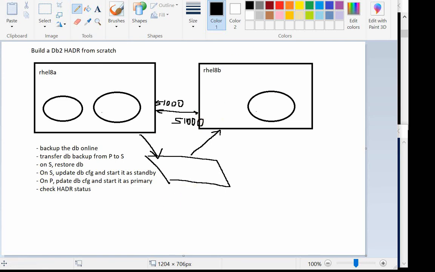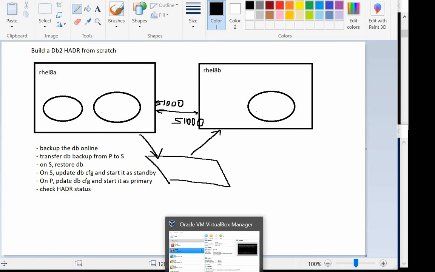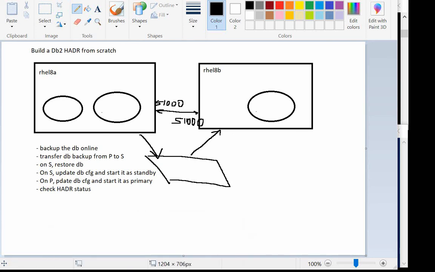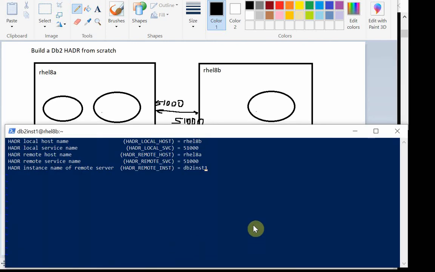Let's go back to the command window, the terminal window, this blue one. Almost done. Now we're going to make some editing. I'm going to use vi to do a global change like this.